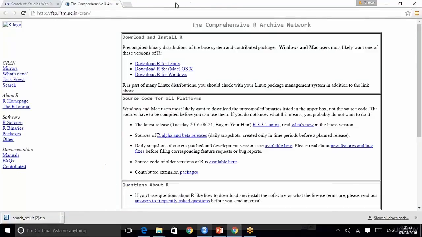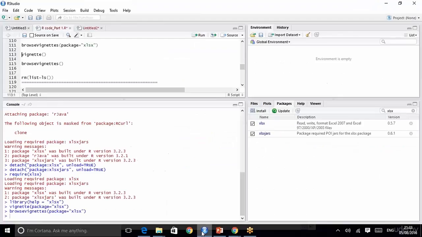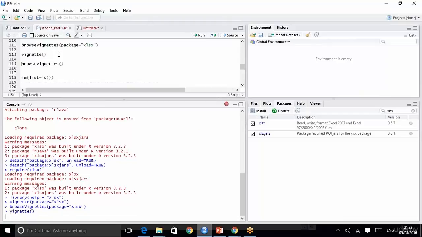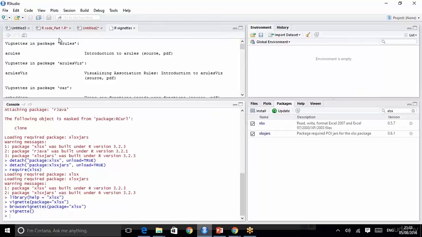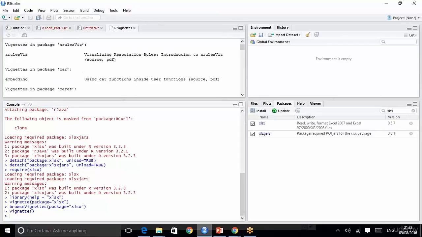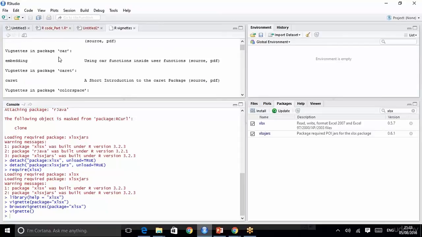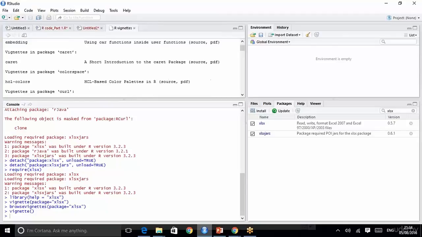Now let me stop this. Back to R. The function vignette, open and close the braces, would tell you for how many packages you have this kind of help available. So if you just do vignette, open and close the braces, for arules we have, for arulesViz you have, for caret you have, and so on and so forth.